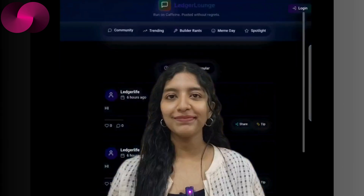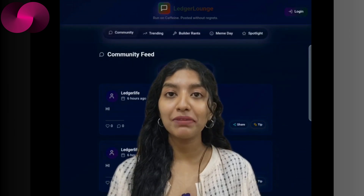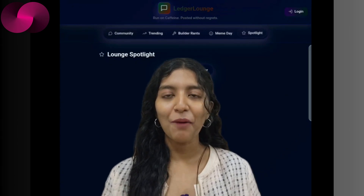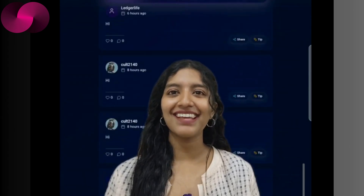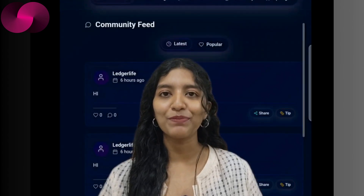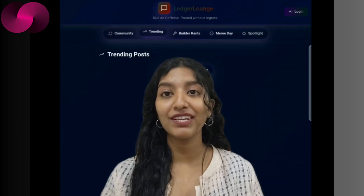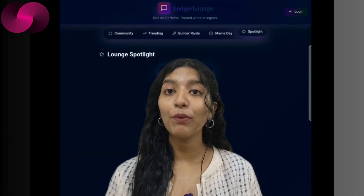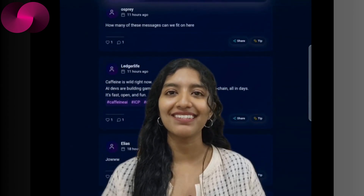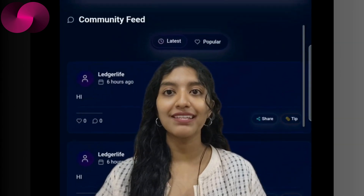Next is Ledger Launch — yes, this one is ours, built by my colleague. Ledger Launch is our experimental build inside the Caffeine AI environment. Think of it as a micro posting platform — part social feed, part builder playground. We started with almost nothing: a static wireframe and an idea. In a few sessions we now have a working posting interface, working profile setups, and image uploads nearly complete. The platform shows wallet addresses, though activation is pending from the Caffeine team. We've shaped its identity with a proper tagline, categories like Trending, Meme Day, and Builder Runs, and are working on moderation tools and filters.